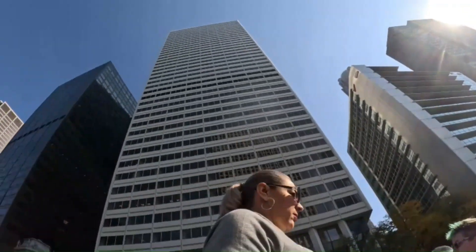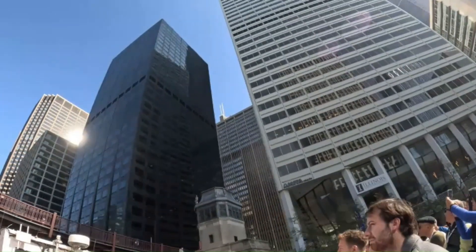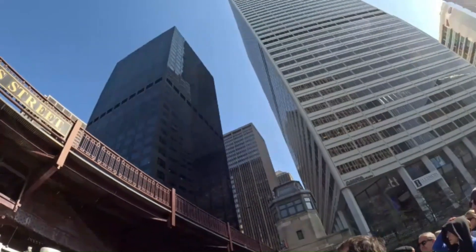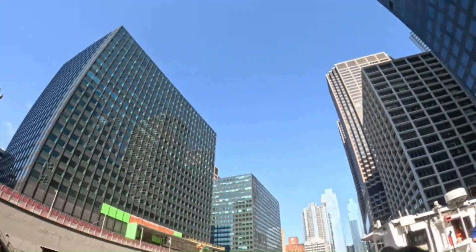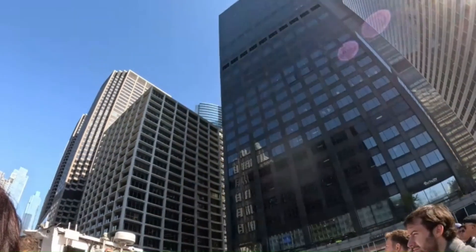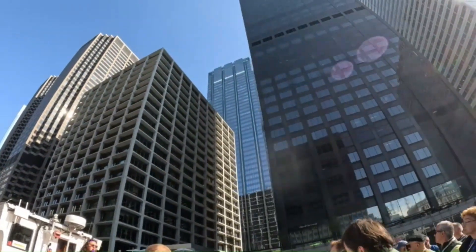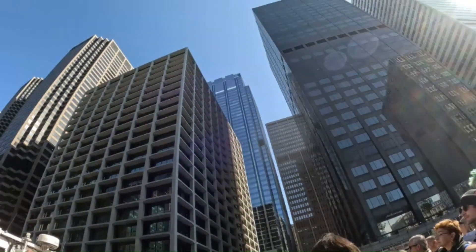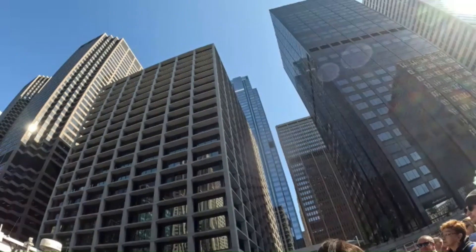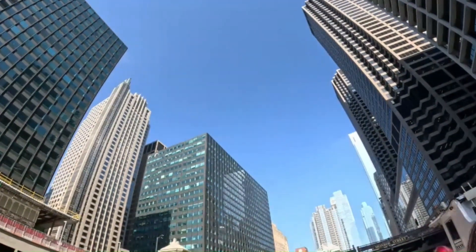The tallest building in the country is not in Chicago — it's One World Trade Center in New York City, standing at a very patriotic height of 1,776 feet. However, the roof of the Sears Tower is taller than the roof of One World Trade Center. How can this be? According to the Council of Tall Buildings — a real group of people allowed to make real-world decisions — a building is measured from its lowest open-air entryway to the very top of the structure. Newer buildings like Trump Tower and One World Trade Center have spires on top, which count towards height. Buildings like the Sears Tower have antenna, which is mechanical equipment and does not count. Those antenna are 280 feet tall — as tall as Gateway Center 1. That is a lot of height for the Sears Tower to be missing out on.